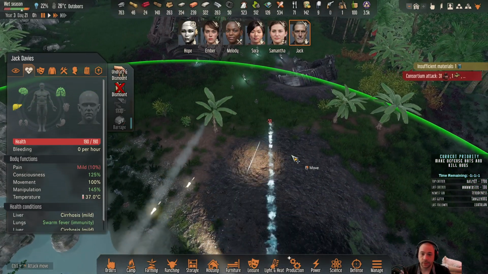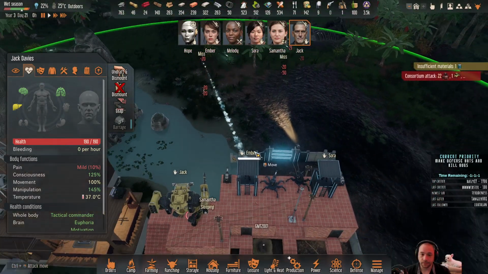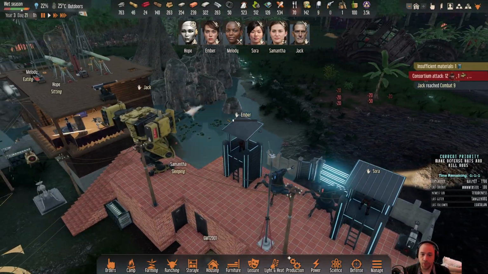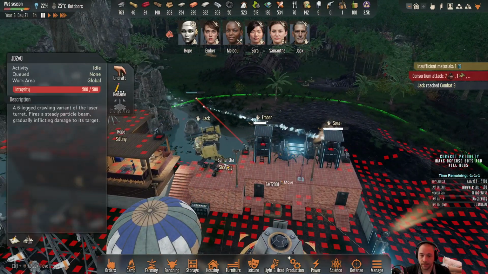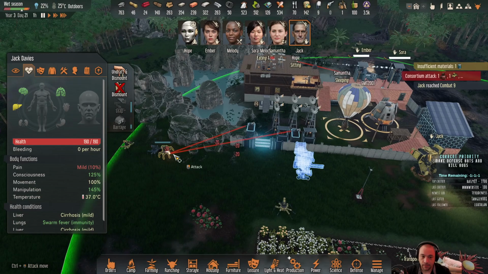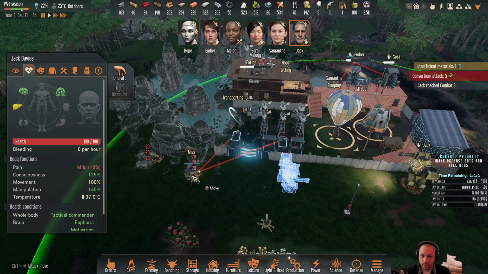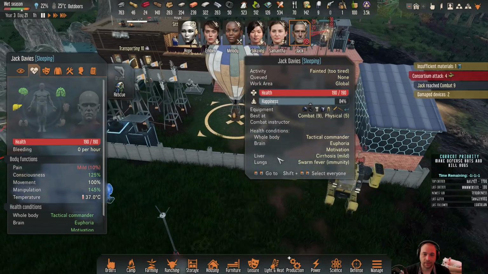Barrage! Oh, that was good. That was a good barrage. Oh, they're getting shredded. Oh, they're coming around. Okay, so there are some dangerous ones coming around the other side. Noted. I'll have Jack attack. Jack got so tired he passed out.